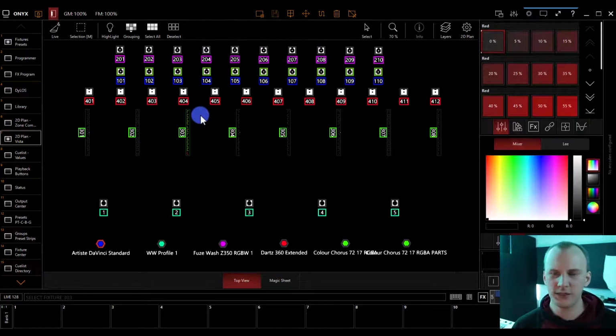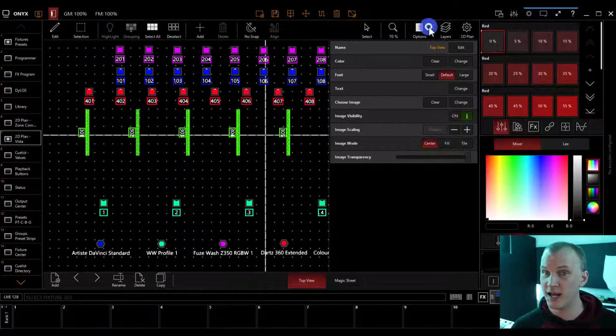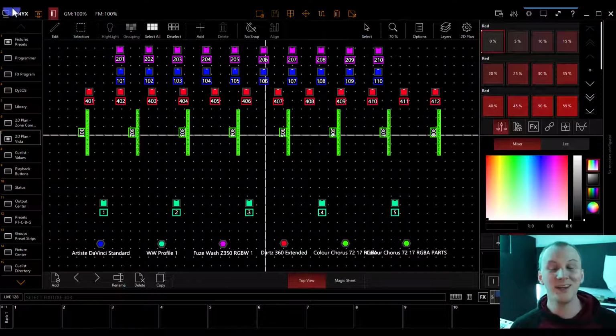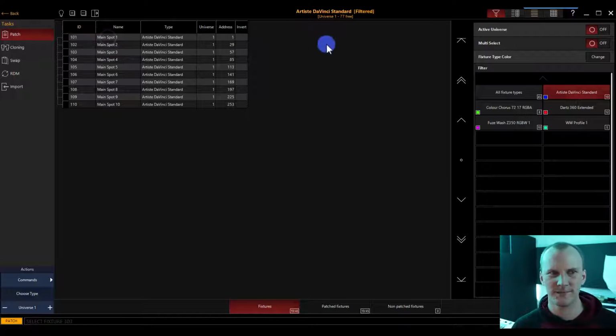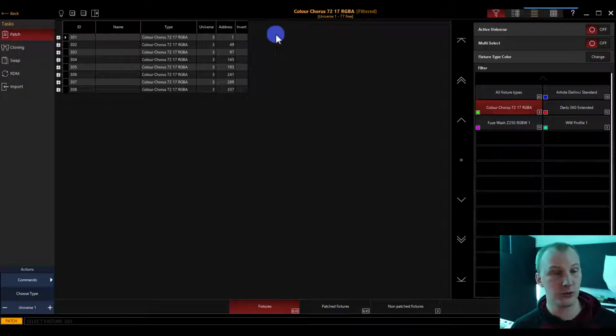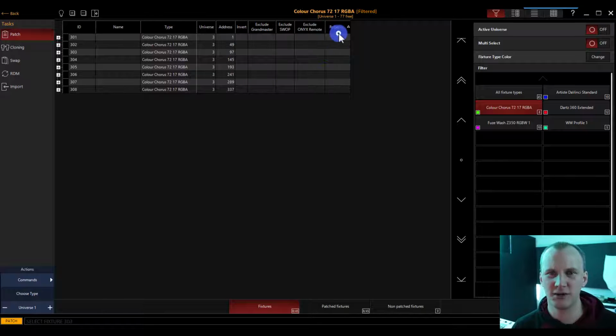There are within multi-part fixtures a few more settings. If the settings built in here in the options, like flipping them horizontally, vertically, and turning them, isn't quite enough, we can go in the patch and find some more options, okay? So that's to be aware of. These are the color courses in this case, and in the invert tab, nope. Let's see. Yes, when we pop this guy out, we get some more options here for specifically rotation that allows you to flip it. Depending on the fixture and what abilities it has, you are going to have some different options there as to being able to change around the layout.